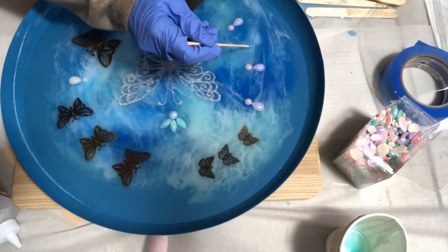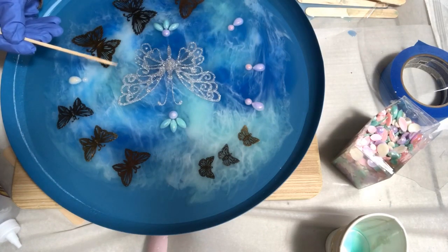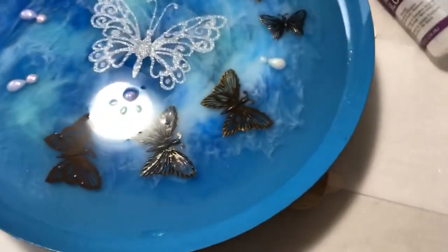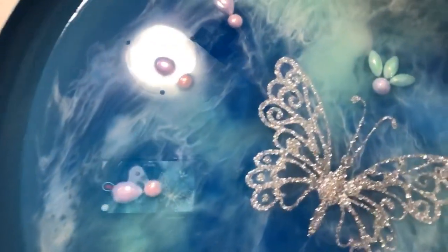And there we go, guys. I think that is pretty awesome that they stuck. I like this. Oh, there's my third bubble. Oh no, it's not a bubble. It's a piece of something off my glove. There we go. So I'll bring it down so you can see. Yep. So this is my summer piece.